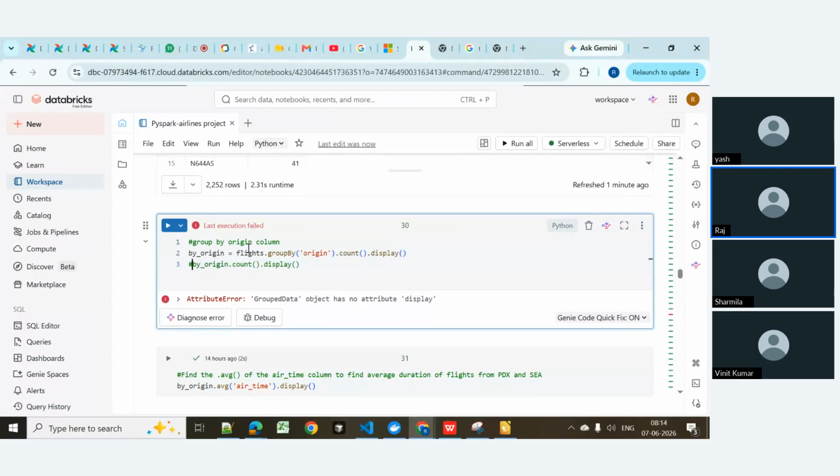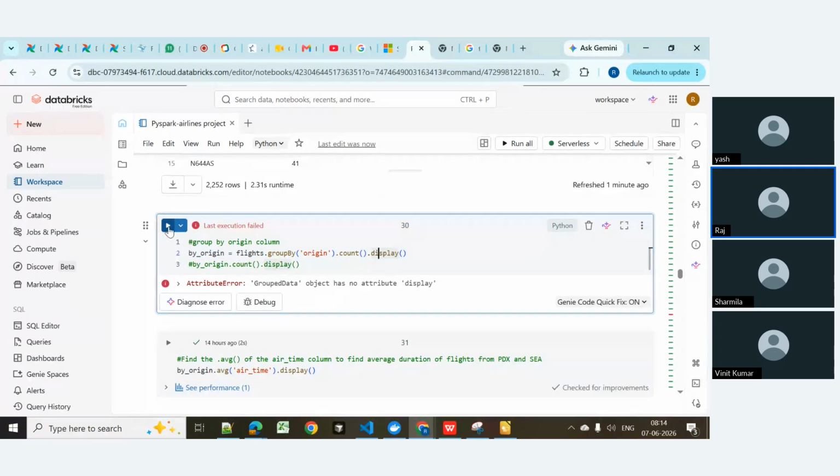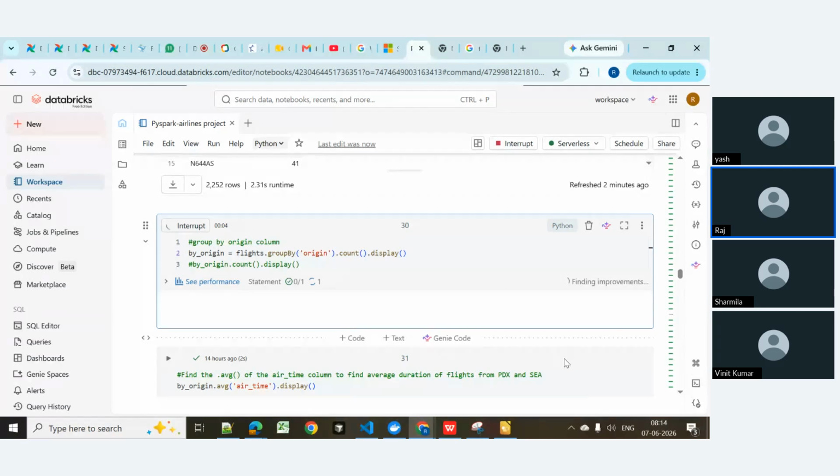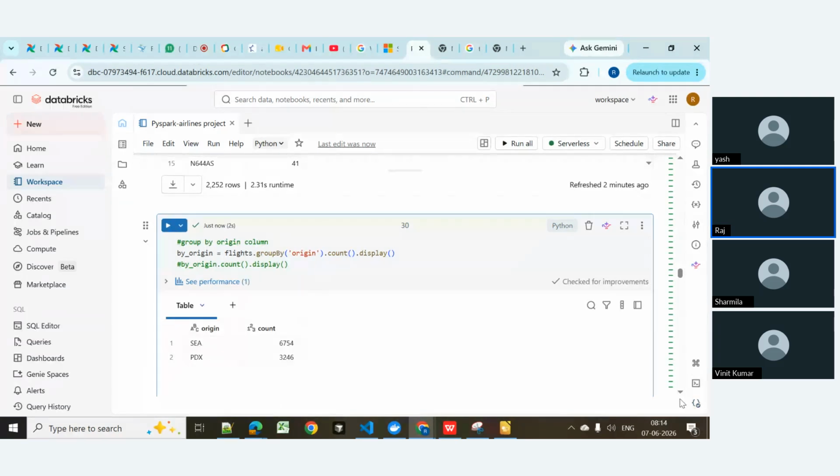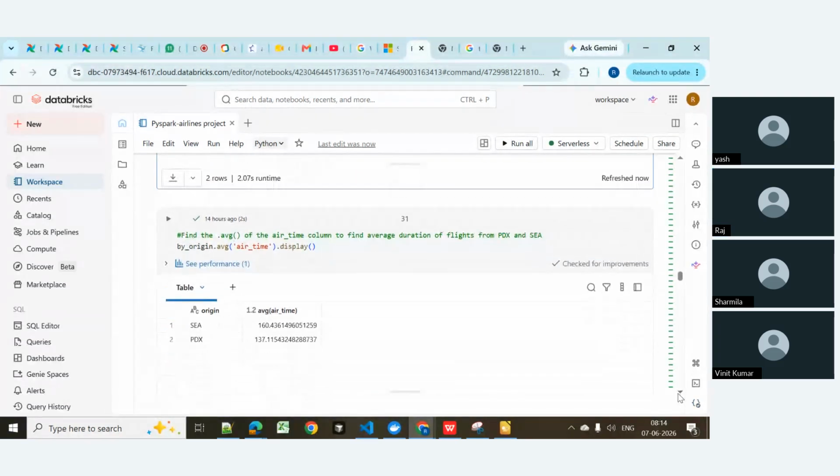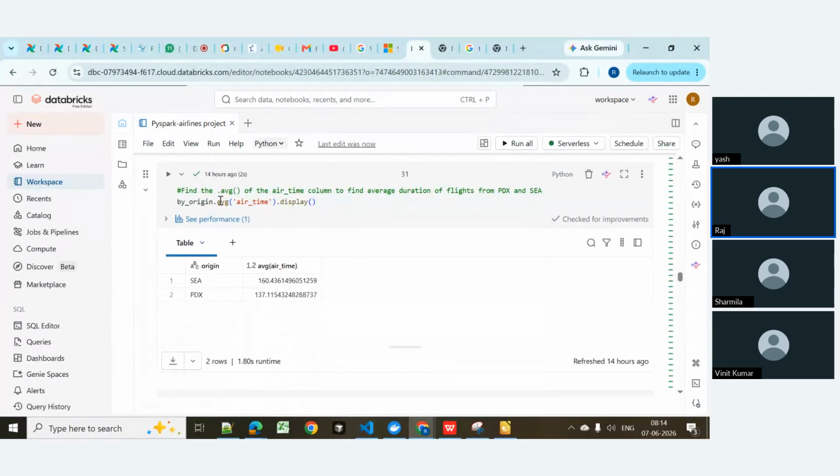This way it will work because on group by we are counting, and on count we can do the display, right? This way we are doing it, right? Then again, in a similar way we are doing the average on airtime.